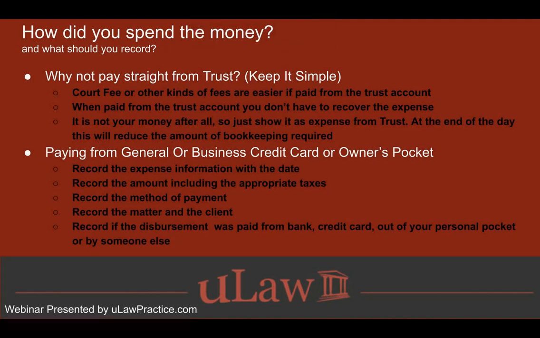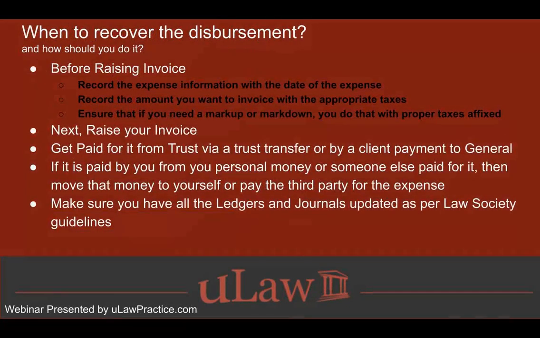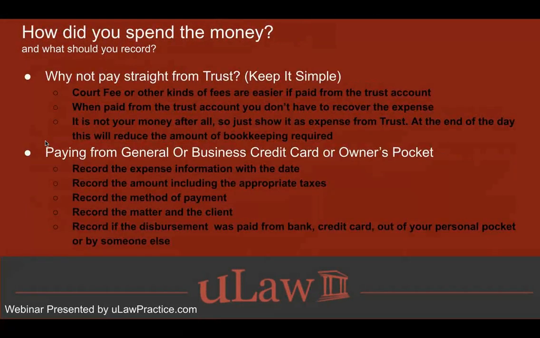Now, what are the benefits of using a trust account for disbursement purposes, of course? While you're using it, first of all, it is your client's money, so the bookkeeping requirement is relatively less when it comes to using this money straight from the trust account. You don't have to, first of all, recover any expense from the client, because it is your client's money lying in the trust account, which is what you're using.